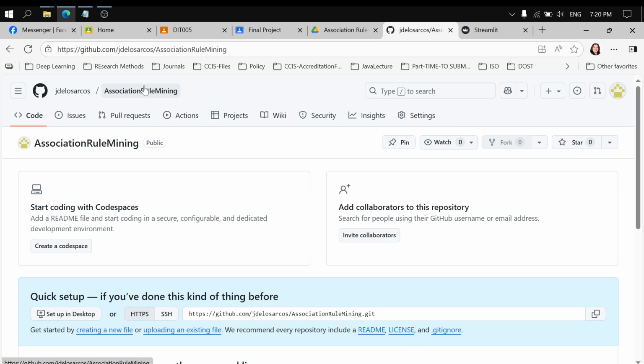So I'm looking for the environment where I can create a new code that would be added to my association rule mining.